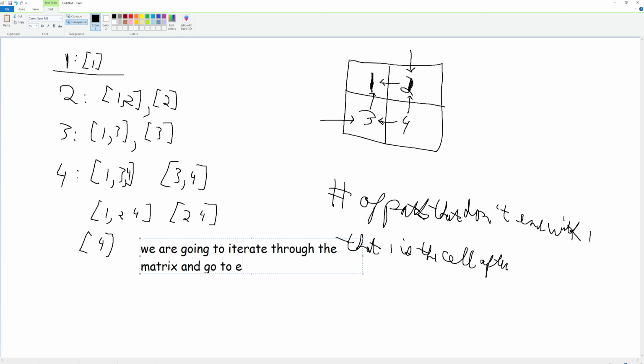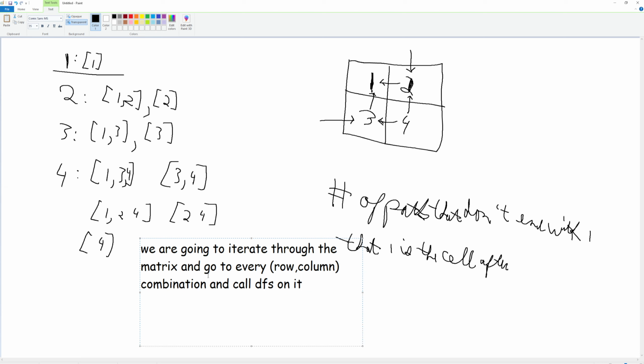That's going to symbolize that our path ends with that exact number. So we're going to do that and call DFS on it. Okay, so that's step 1.